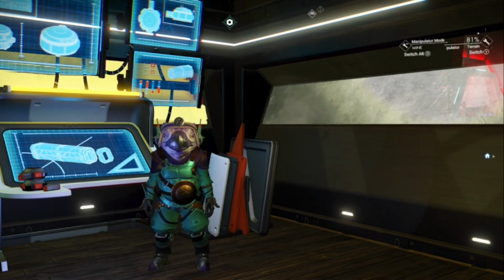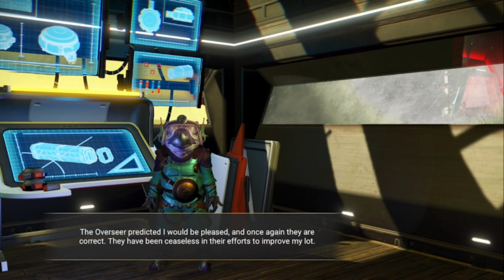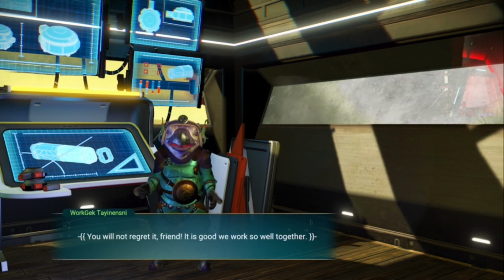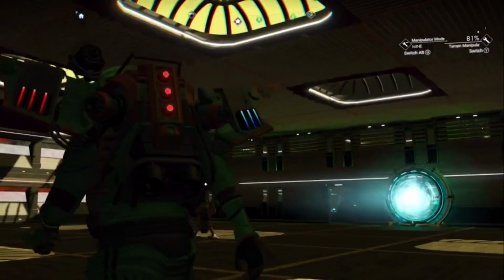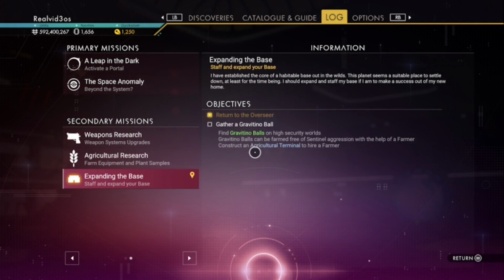Galactic trade terminal, I'm not worried about that. Okay, what's this? I need a gravitino ball. Right, let's have a look at this one. Find gravitino balls on high security worlds.